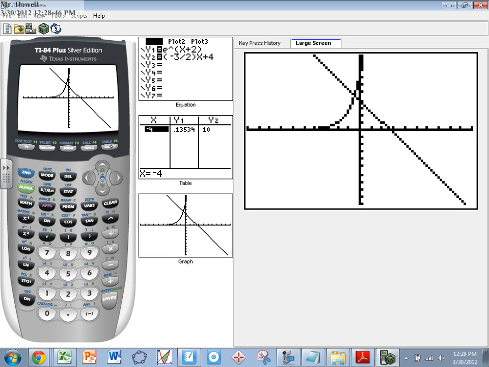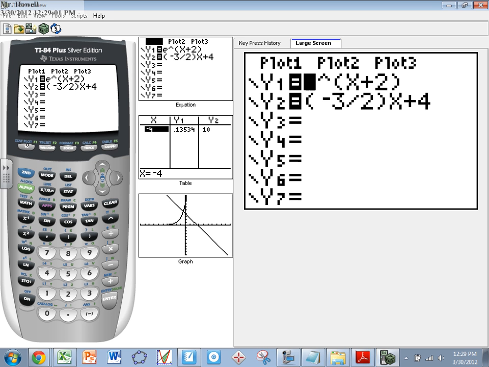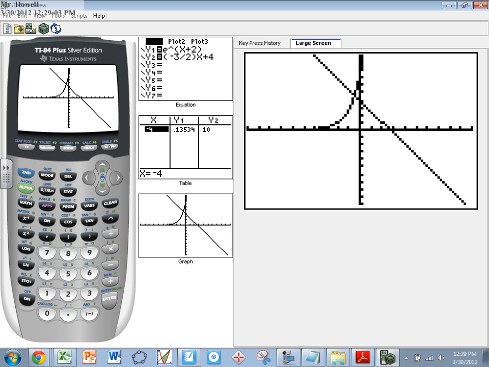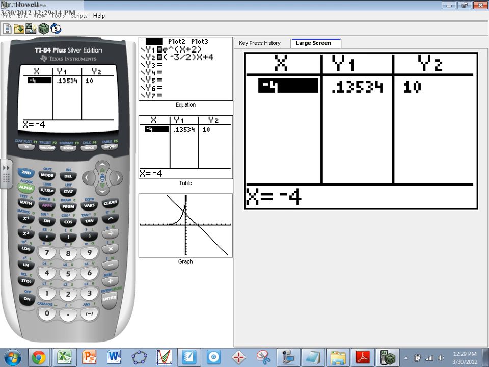So clearly, which one's going to be the higher function from 0 to 10? The exponential one, right? It's really going all the way off the graph. If we want to, we could do it two ways. First, we could change our window settings to see how high it goes. We want to know the value of the function at, say, 7 or 8. So let's go to our table and plug in 7 and look at the exponential function. It's at 8,000.